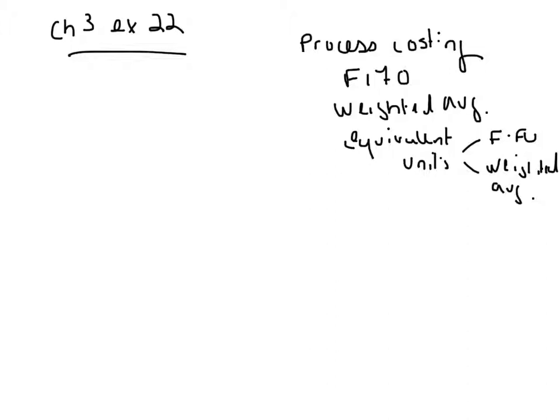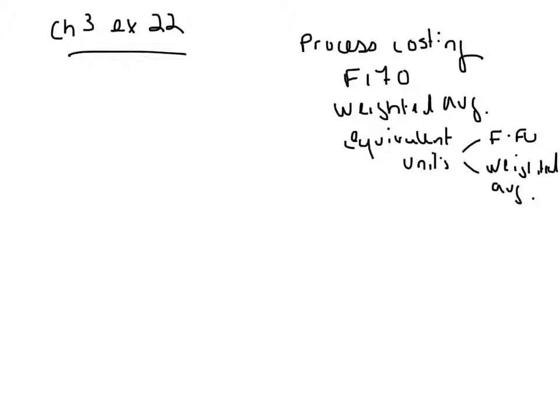So requirement A is how many equivalent units did O'Callahan complete during April? So why is the company concerned about this? Because they're trying to figure out what will end up in their finished goods and then what ends up in their cost of goods sold. So we have to understand how much was actually complete during April, because that's what would be in their finished goods, that number of units.